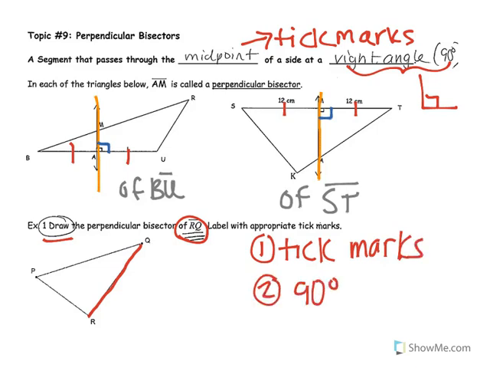Okay? So I'm going to draw a segment that almost makes a T through that red line, so that I know that it's at 90 degrees. So my segment's going to look like this, and it makes a letter T if you turn your paper a little bit. The two things that I know are the tick marks and the 90-degree angle.